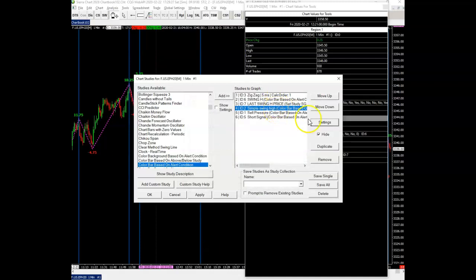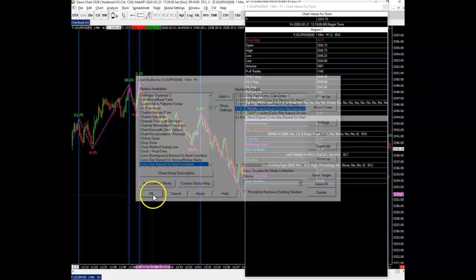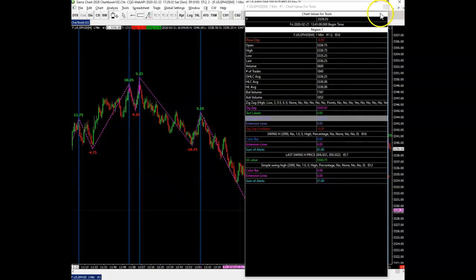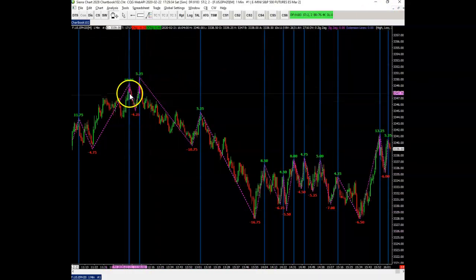So that's looking at the simple swing. We unhide that, and we're going to have a colored bar whenever that's true. So you see here, this is a new swing high. It's bigger than the last swing high. We have a colored bar here as well. Here we don't. Here we don't. Here we don't. And here we do. Here we do as well. Here we don't, etc. Here we do. So that's a simplified way to identify a swing high.